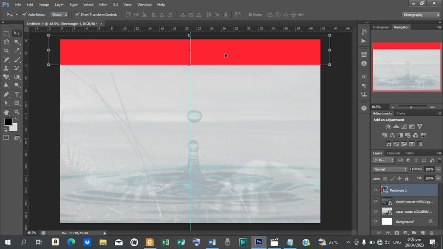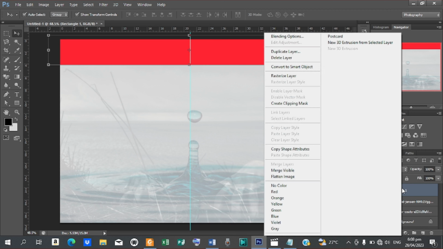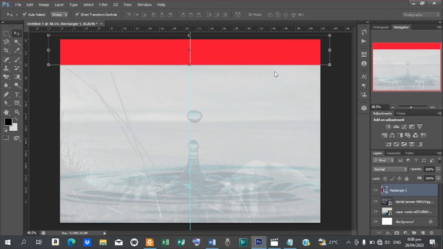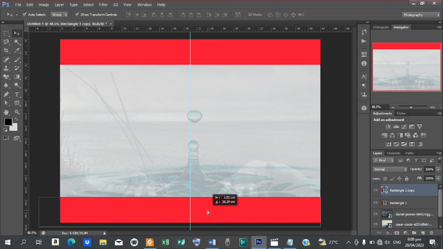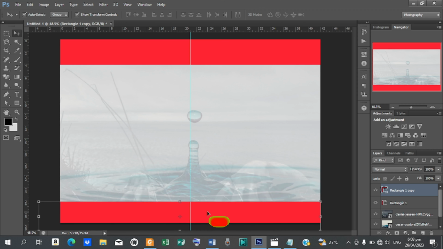Now the next thing we are going to do is duplicate this. So you bring your mouse pointer to this, right click on it, select duplicate layer and hit OK. Now drag the duplicated layer down like this.